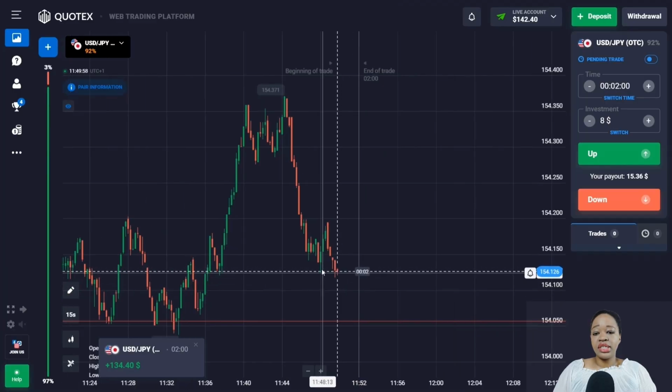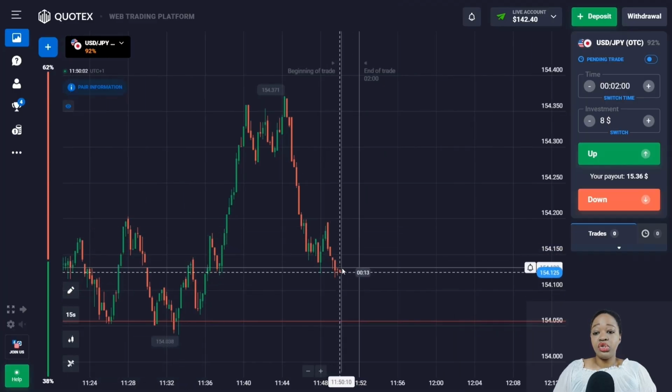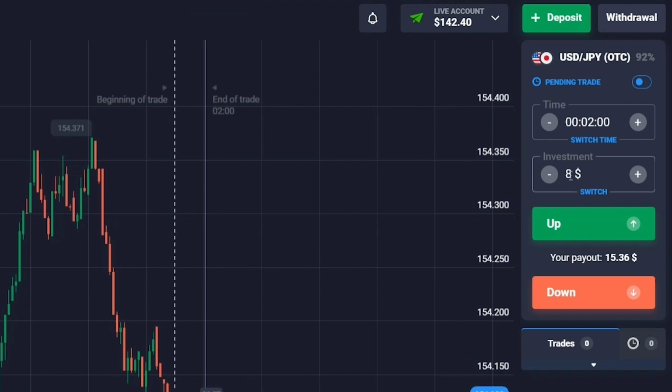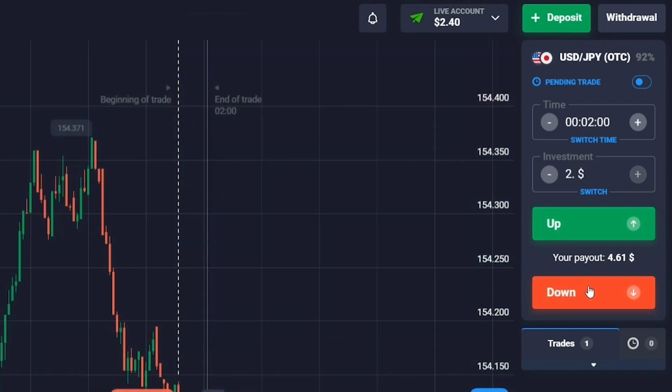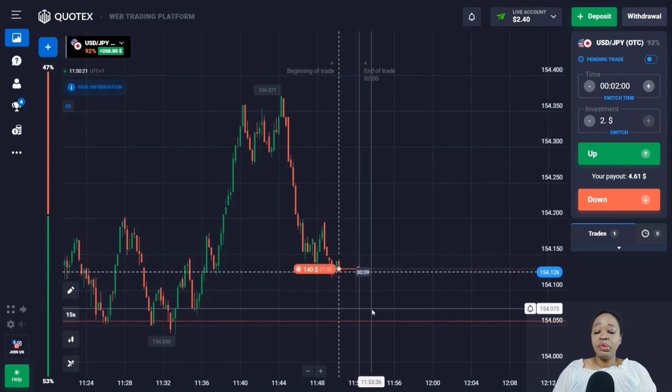So friends, as you can see, the price has risen to the top. After this, you can see the movement has continued down, and I was able to get very good profit from this. At the same time, I can also see that the price has not reached the level of support here. Therefore, I'm going to try and open the next deal here. I'm going to open a deal again for 2 minutes at a decrease, since I can see that after the decline, the price continues to move down, and I'm hoping that 2 minutes will be enough time. Let me wait and see the results.